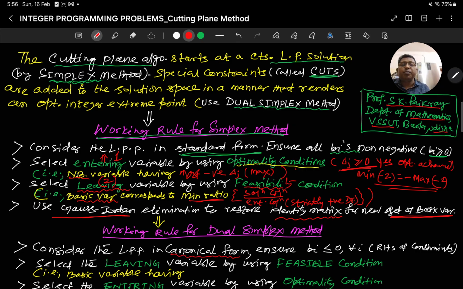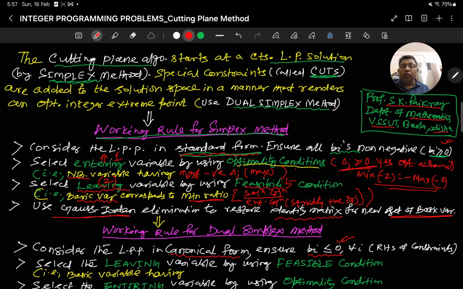In the simplex method, we bring it into standard form, canonical form, by ensuring the right hand side constants are greater than or equal to 0. But here the right hand side is less than 0. Once the right hand side is negative, the feasibility is hampered because the solution is negative. We have the linear programming problem and the non-negativity restrictions, but here the non-negativity restrictions are hampered, right? So the feasibility is hampered.